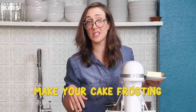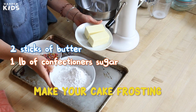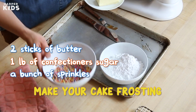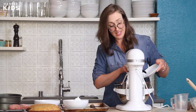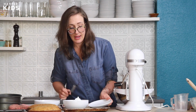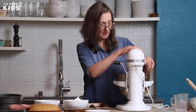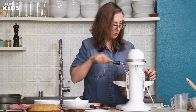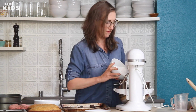So the frosting's really easy. All it is 2 sticks of butter and a pound of confectioner sugar. Sometimes that's called powdered sugar, and we're gonna add more sprinkles later. You just add these things to, I'm using a stand mixer, but a handheld mixer is fine. So I add the butter first. And then I will add the half of the sugar, just so it doesn't go poof in a big cloud of sugar.